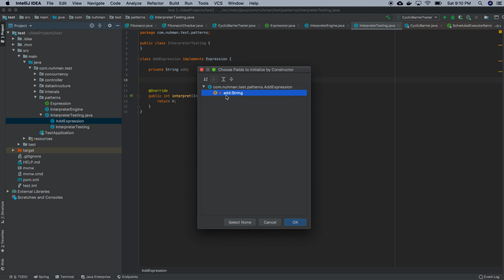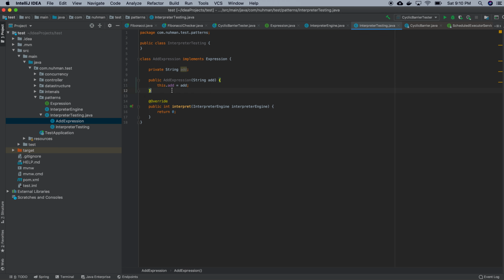Okay, constructor, yeah, I have that one. So I have an interpret method. In that interpret method, what I need to do is call my interpreter engine and call my add method. In add, I'm just going to supply my add. So that's the way it's working.